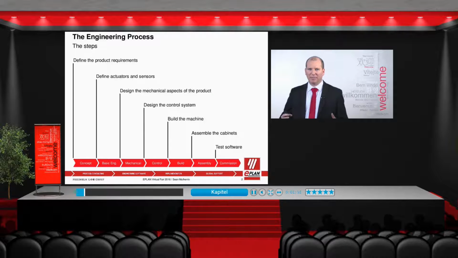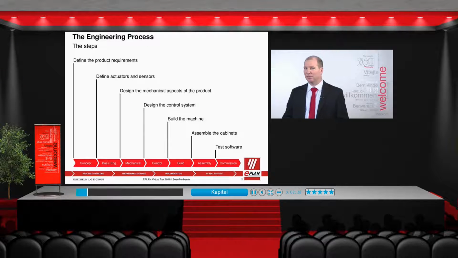So you lay out a concept, you put some ideas together, and typically you do that on a canvas or on software specifically to capture graphics or data. Then you start defining the actuators and the sensors in your basic engineering process. You identify, for example, the basic processes that the machine needs to go through. After that, you start designing the mechanical aspect of your machine. You use a 3D CAD package to put the mechanical aspects of the machine together. Then you design the control systems of the machine.